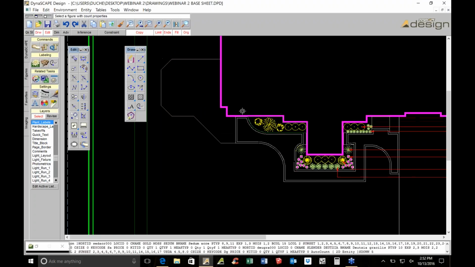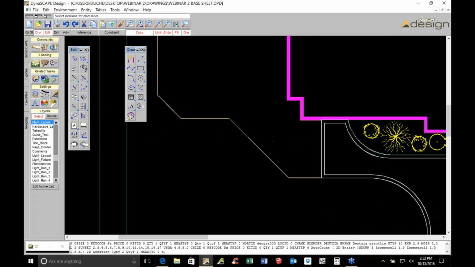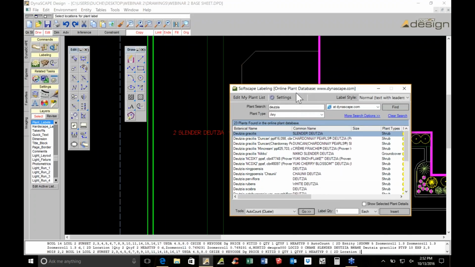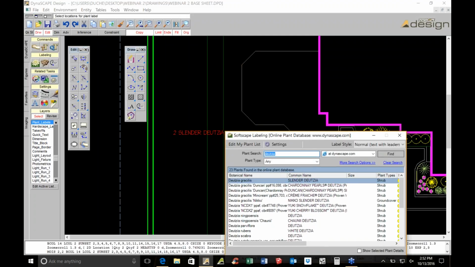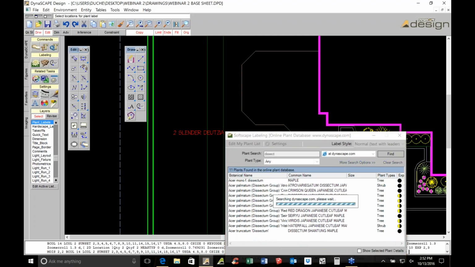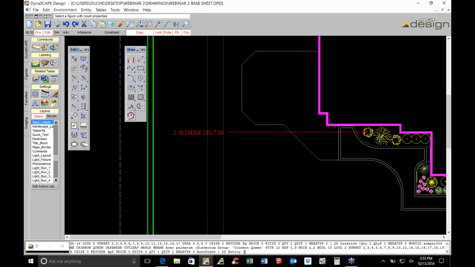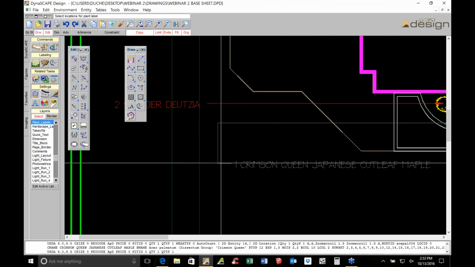If you don't see something that you want in there, you can very easily make your own plant. So don't worry if there's going to be plants that are not in here that you want because there's plants coming about all the time. Let's say because that's going to be a dissectum, let's put dissectum and it's going to give us some different ones. So let's do Crimson Queen Japanese maple. Okay, let's run this down so these aren't on top of each other.